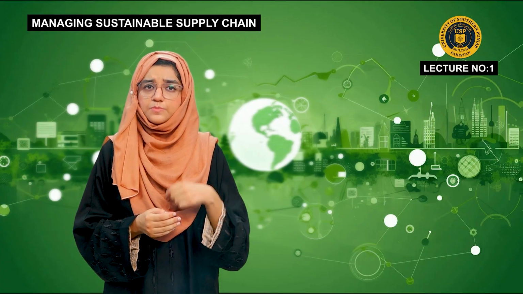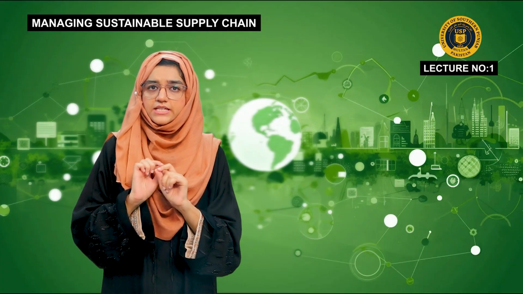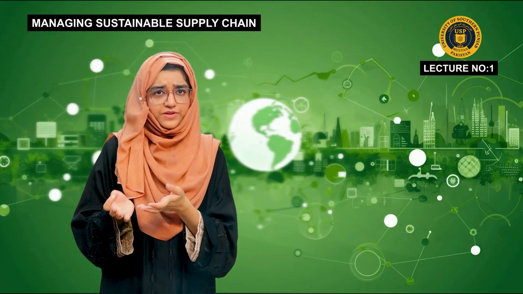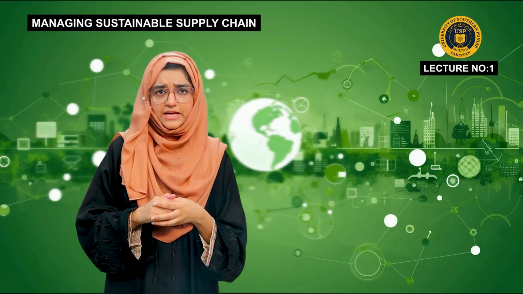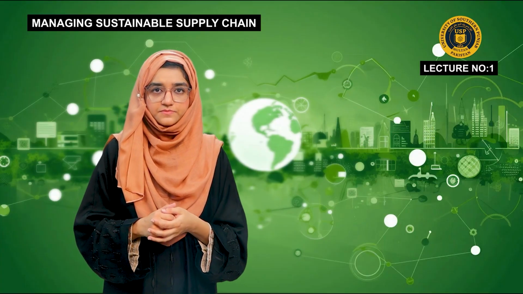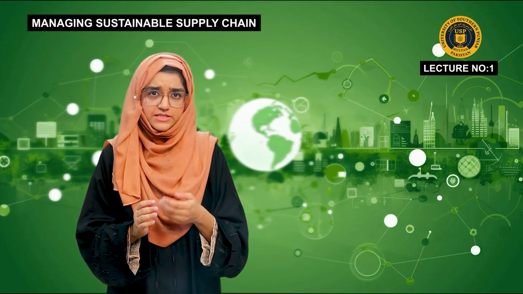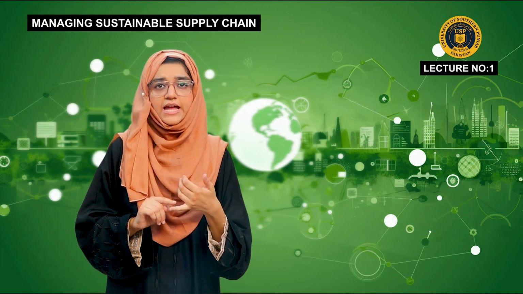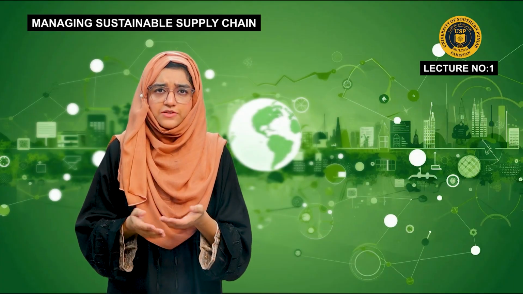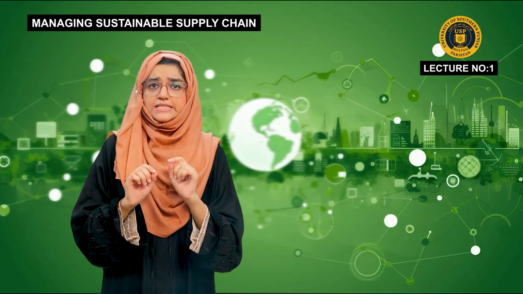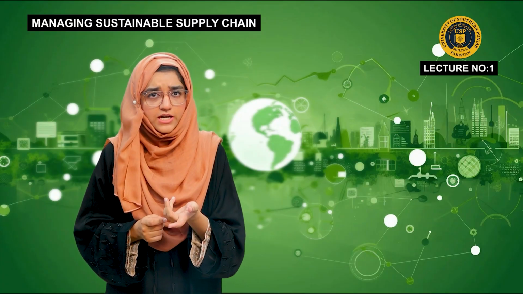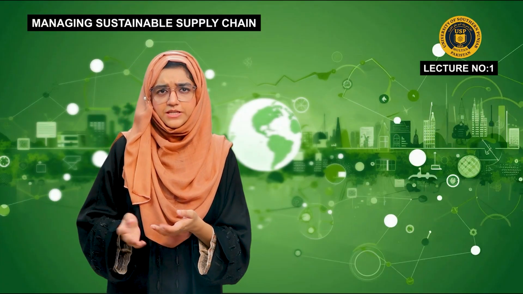Supply chain management is a broader term. It covers the entire network from sourcing raw materials, manufacturing, procurement, suppliers, distributors, retailers, and finally, your customers. Supply chain management is about coordination, integration, and strategy across the whole chain. For example, you order a smartphone from Daraz. Logistics ensures the product moves from a warehouse in Karachi or Lahore to your home in Multan.